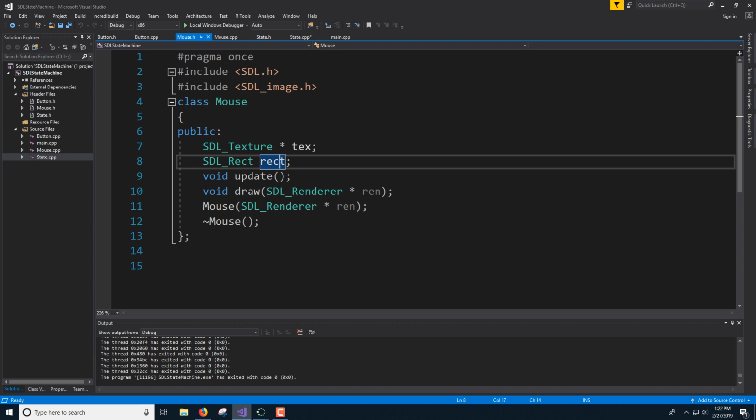Right here, neither are selected, because I'm looking at this guy. Does that make sense? Everybody understand what we're about to do? Now, if you want the point of contact to be somewhere other than the top left corner, you can offset this. You can move your rectangle to the middle or whatever works for your cursor. But what I'm about to do is going to go to the top left corner.